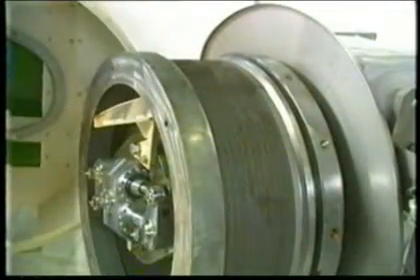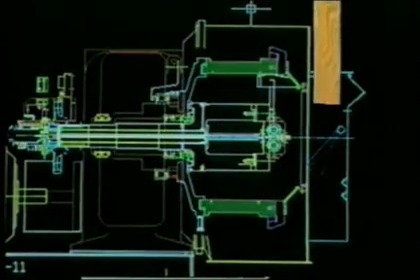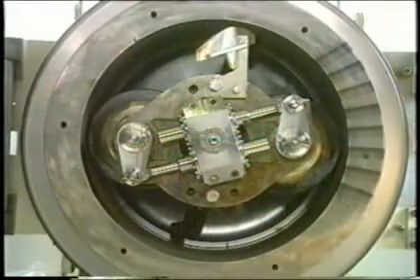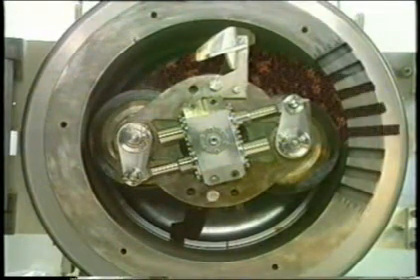Two rollers are mounted onto a main shaft. Material is fed into the die area through a feed chute, dropped onto a cone which is mounted onto the die. Some of the material is carried into the die area while some is carried by centrifugal force to the top and dropped into the gap between the roll and the die. Material is then squeezed between the roll and the die, forcing it through radially drilled holes in the die.